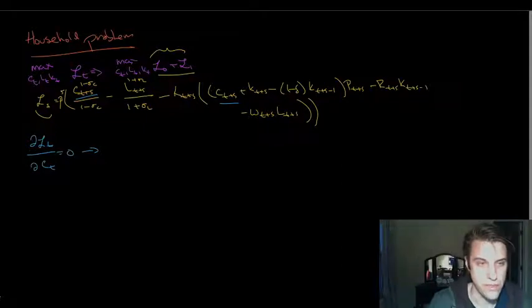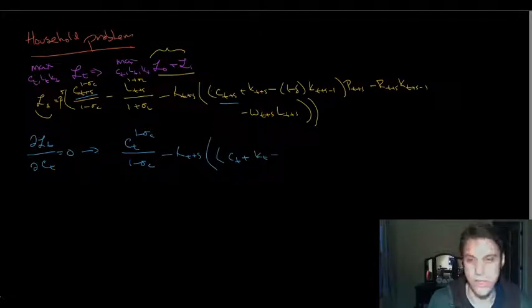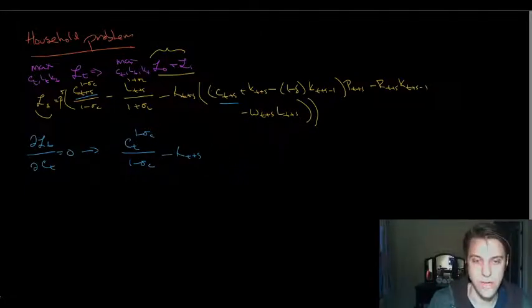Let me write down the relevant pieces. I'm just copying the Lagrangian at s equals 0, and I'm only copying the pieces that will not have a derivative of 0. So this goes to 0. We're going to have C_t here, and let's just multiply this P_t through. So we're just going to have this times P_t times C_t, and that's it. Okay, this is our Lagrangian. That's all we need to worry about.